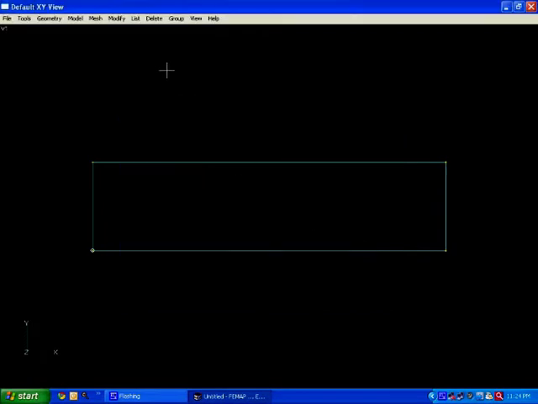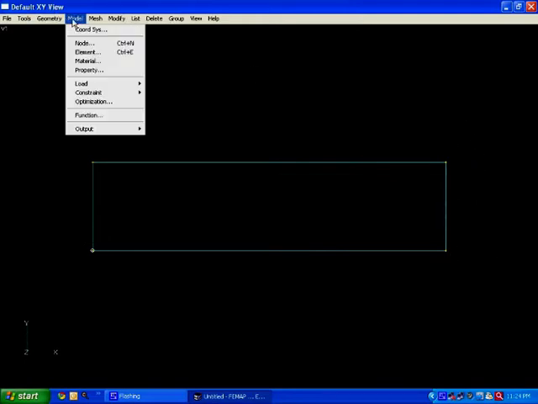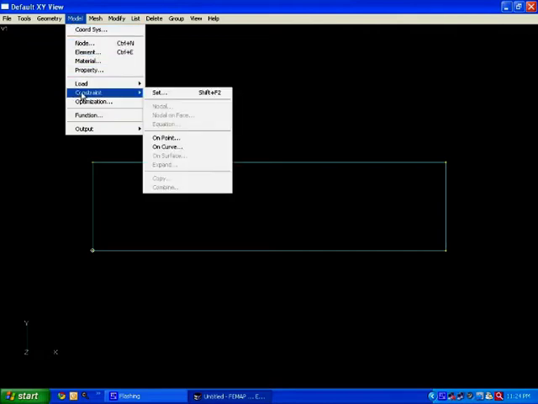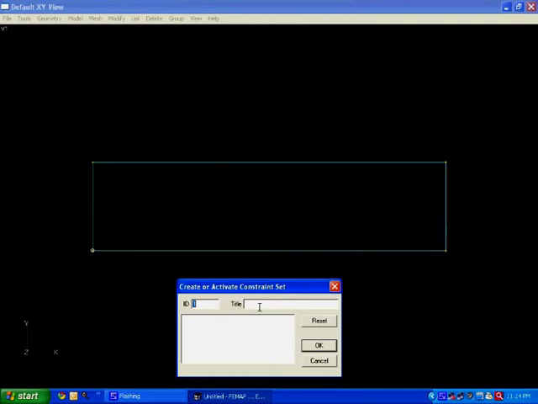So property is created. Next I have to give the constraints, because this is the plate which is fixed at this end and which is loaded at the other end. So I will go to the model, I will go to the constraints on curve. Now here I have to give the constraint set. So I will just enter it as a fixed one.